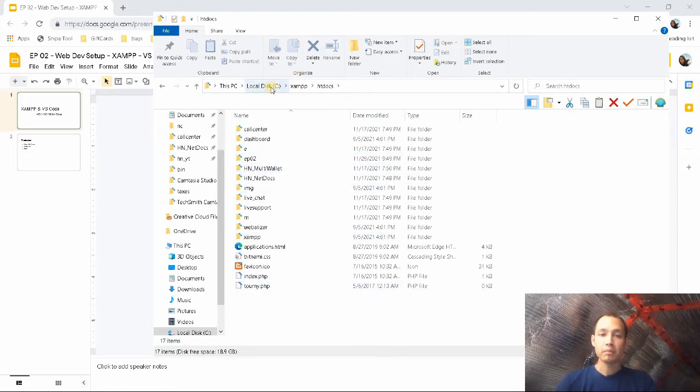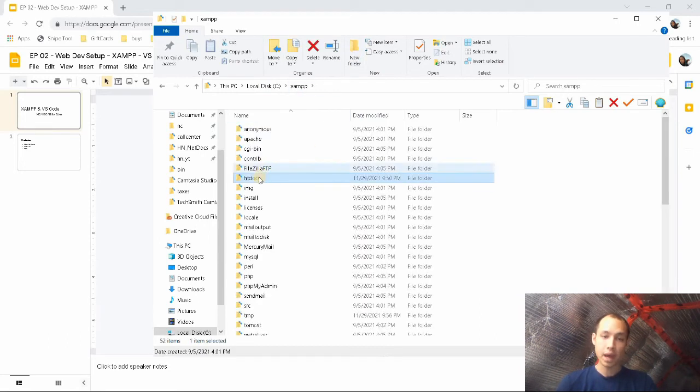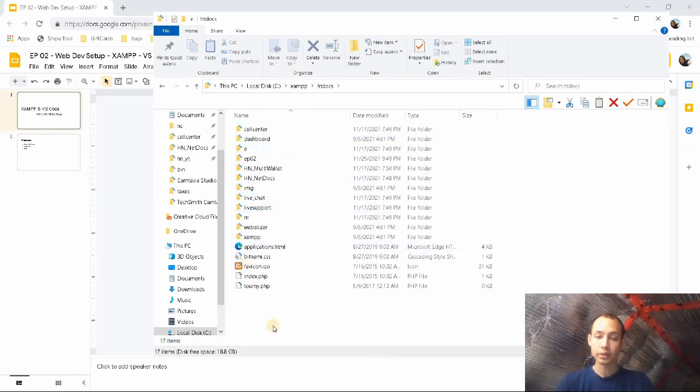Anyway, let's start off with the folder structure. I just out of habit went to htdocs. This is the correct folder. htdocs is going to be where your root folder is, where you're going to be doing all of your work. And if you're on Linux, this is going to be /var/www/htdocs, and Windows users, please pay attention to that, because when you go to deploy your scripts to a production web server, you're probably going to deploy it to Linux.